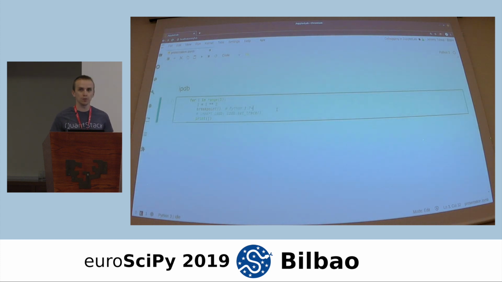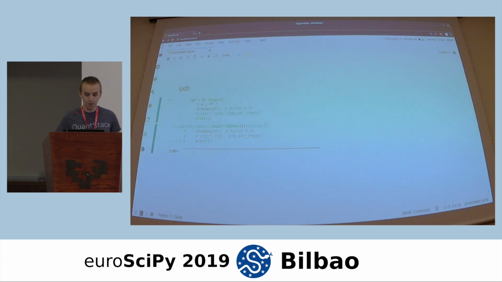So that's really nice. They are fully featured. But we still need to remember those commands or refer to the documentation to know what to do when we have this prompt. Which is why I wanted to also mention quickly this project called Pixie Debugger, which I think was initiated by the folks from IBM.